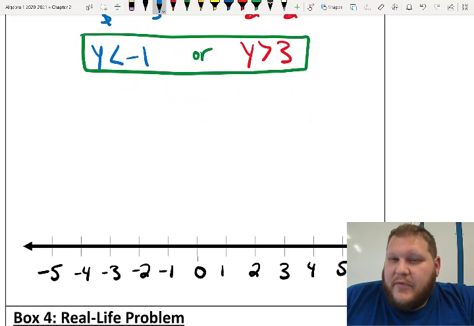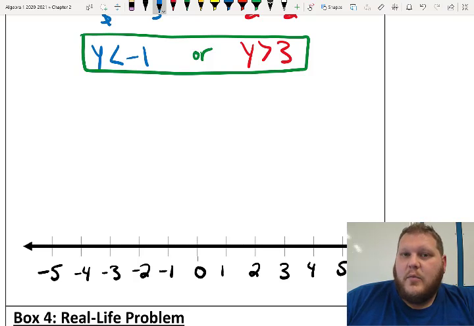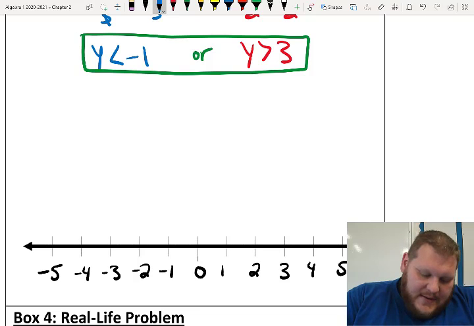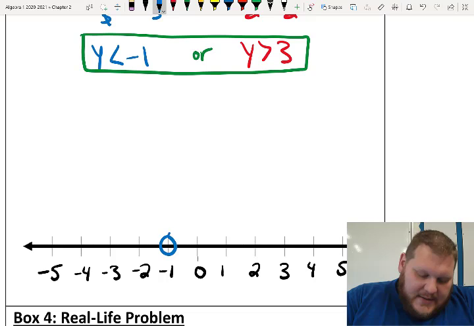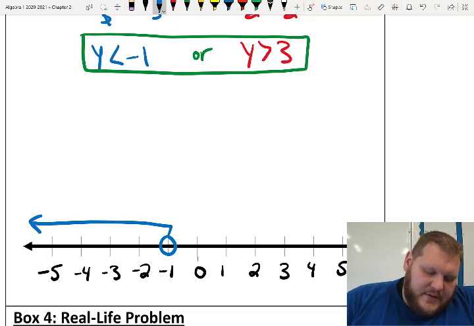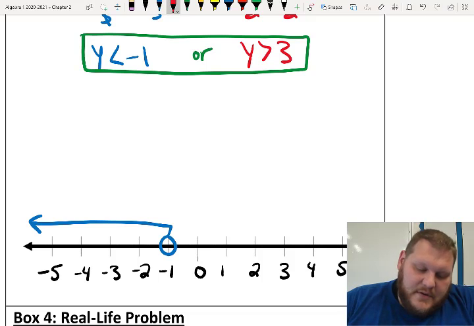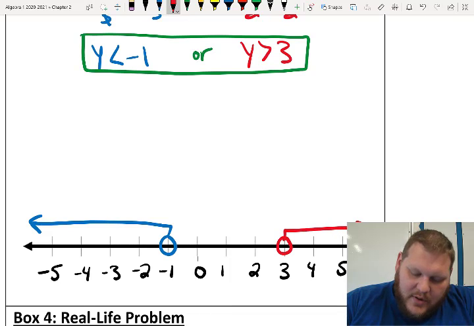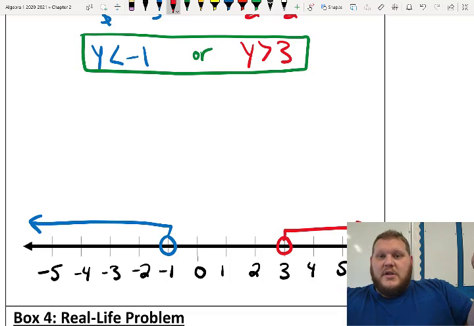I'm just going to keep it in 2 different colors so it's easier to see which one goes with which. For my blue one on the left side there, y is less than -1. That tells me I've got an open circle at -1 because it's just less than. And since I'm less than, that goes to the left. Or you can look at the direction of my inequality symbol, which is to the left. The right one in red, y is greater than 3. Again, open circle since it was just greater than. And I am going to the right for my shading. So I did good. They're going away from each other. That's what I want for those two boundaries.